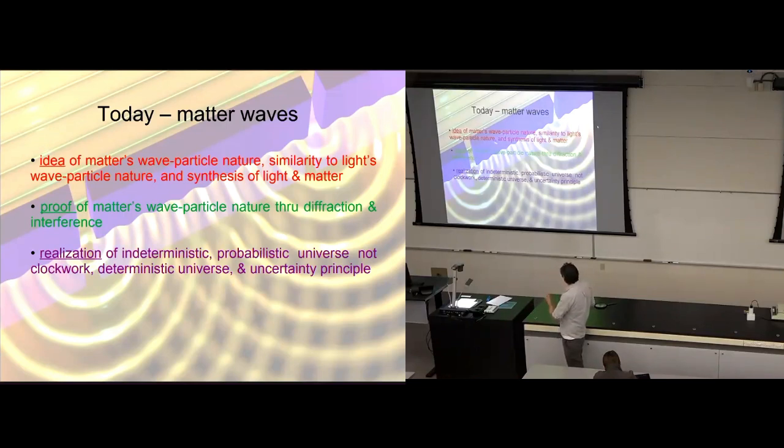I'm going to introduce the idea of matter waves and the wave-particle nature of matter. I'm going to remind us of the particle properties of light and the wave-particle properties of light. And we'll see that we've kind of synthesized, joined together our pictures of light and our pictures of matter by introducing wave and particle properties for both light and matter. And so we have a unified picture of light and matter, which is a big breakthrough.